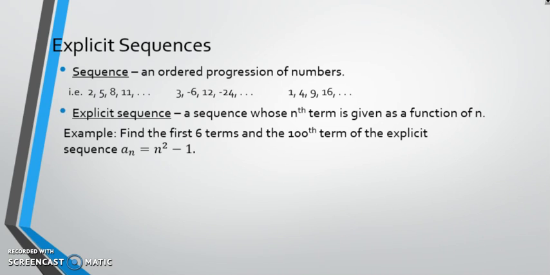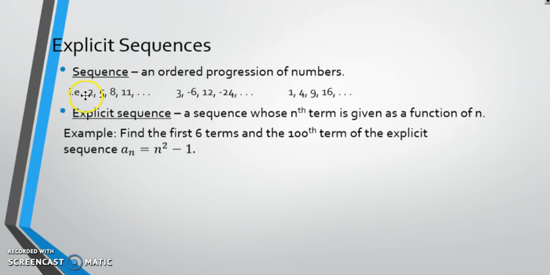So the first type of sequence we're going to focus on is called an explicit sequence. And explicit sequences are nice because they generally give you a formula like n squared minus 1, and then you should be able to list what is the first number in the pattern, the second number, the third number, and then you can even jump ahead and find something like the 50th or the 100th term in the pattern. Recursive sequences will not have that ability. You'll have to find all the numbers in between, but with an explicit sequence, you can jump ahead to whichever number in the sequence that you're interested in.